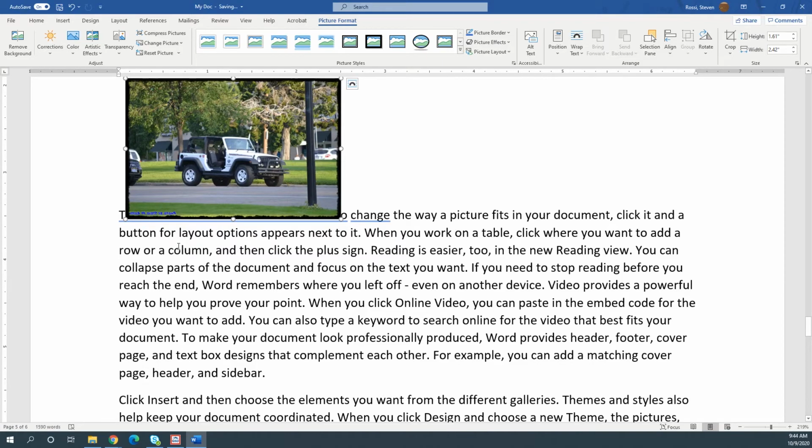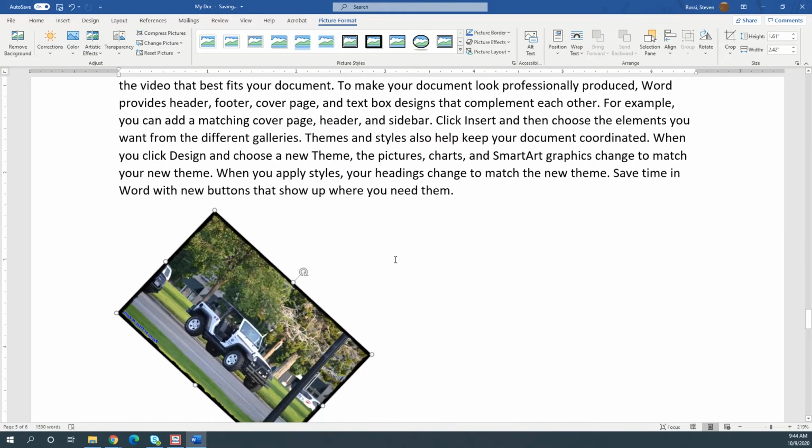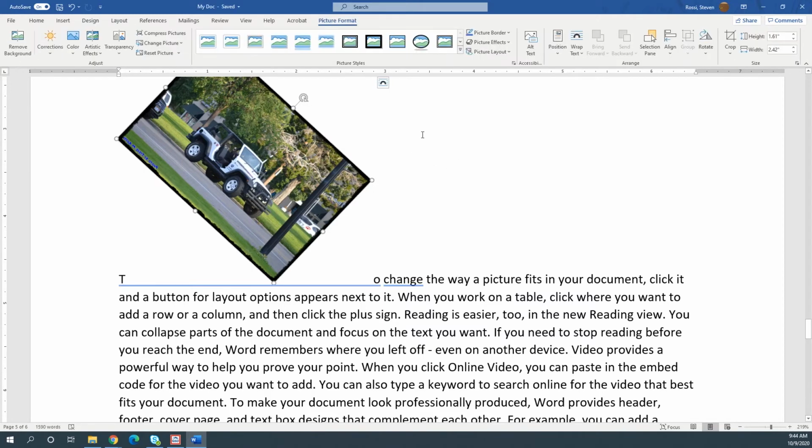I'm going to make it smaller. Whoops, I flipped it around. Oh well. You can rotate it. And right now it always kind of sits here in the middle there, and there's a lot of blank space here. So I'm going to skip through all this for now and go to position. And we have different positions.